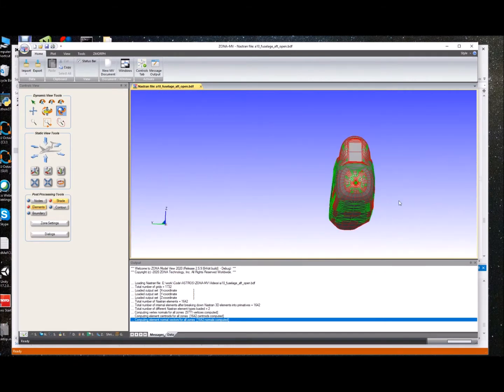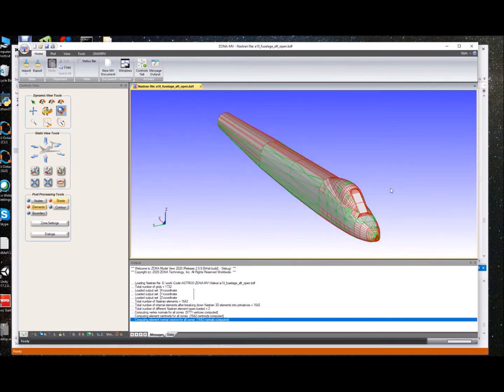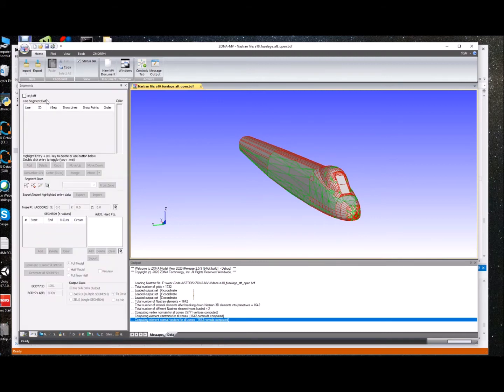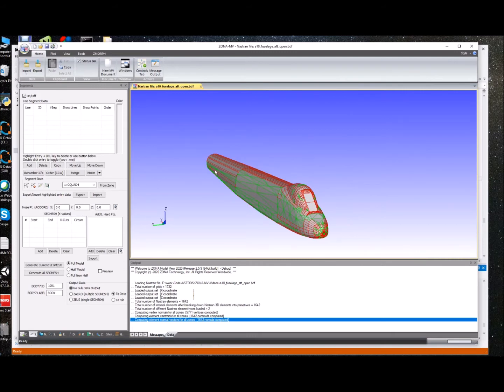Now the next step is that we want to create slices. Now, how do I say this? Not a necessary step, but it's a step that you're going to use because it's the easiest to get straight lines down the fuselage. In the end, what we want to do is generate these segments on the segments pane. And if I turn this on here, we're going to generate a series of lines that go in the streamwise direction along the fuselage.